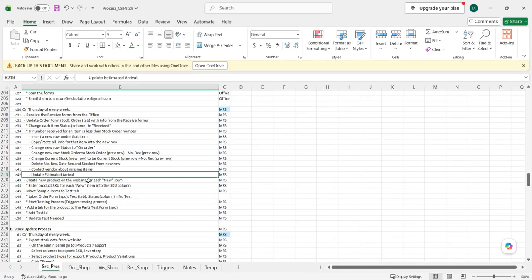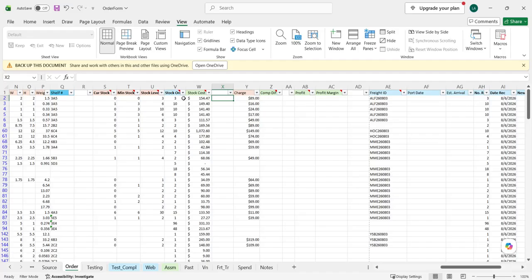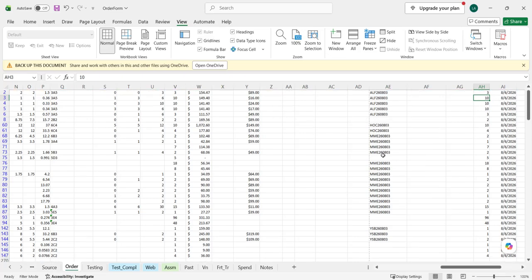But what if something doesn't match? So where are we here? So if number received for an item is less than stock order number. So if something doesn't match, let's say, for instance, we ordered 3 and received 4, that's not that big a deal. If we received more than we ordered, I guess they just gave us a free part on accident. That's fine. We'll move with that. It's not worth calling them about and trying to fix it. Hey, we got a free part. That's not terrible. More often than not, though, what will happen is there will be one with less.